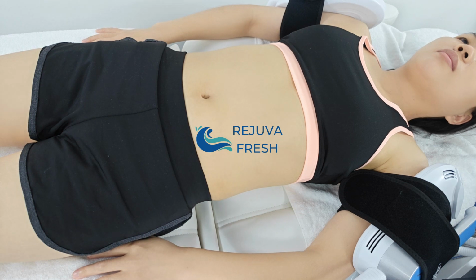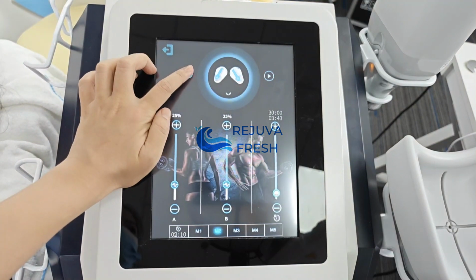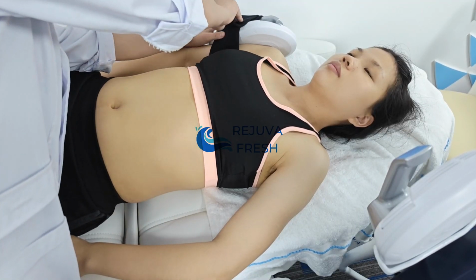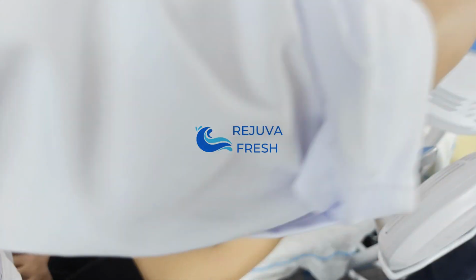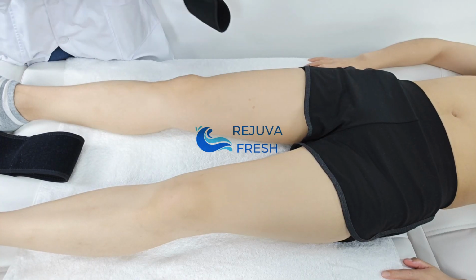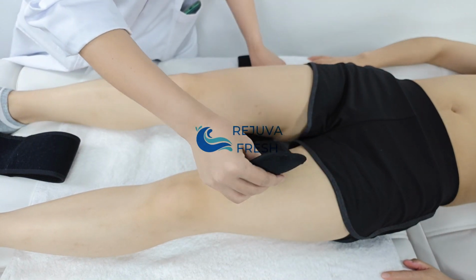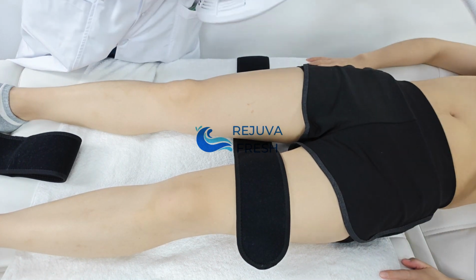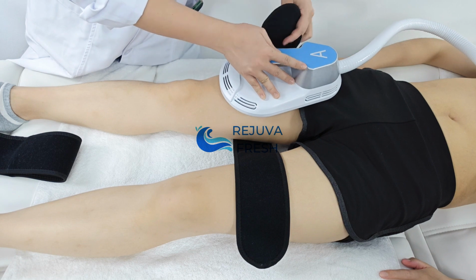After we finish the arm treatment, we move to the next target area. Click pause. Untie the bandage and put back the handle. The next treatment is for the leg. Fix the pad well.